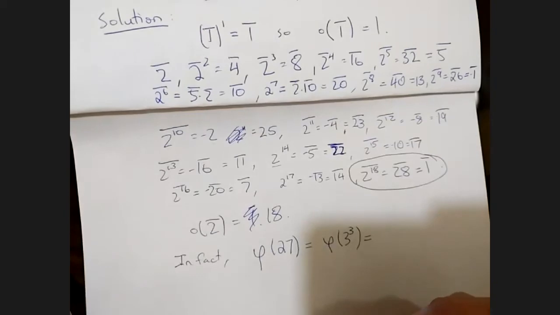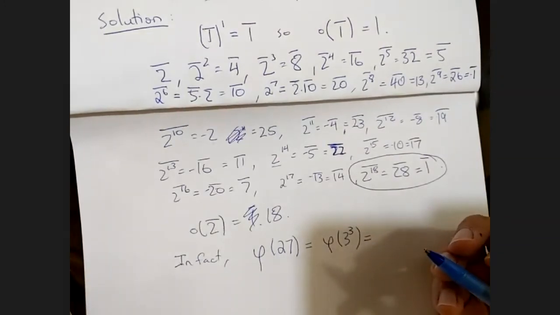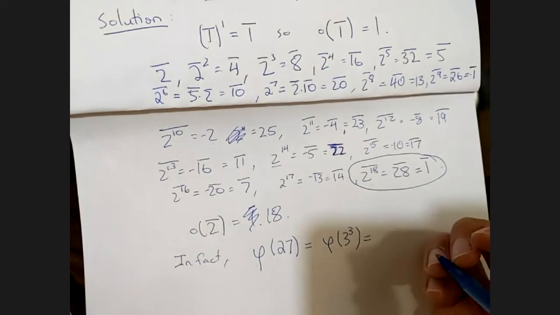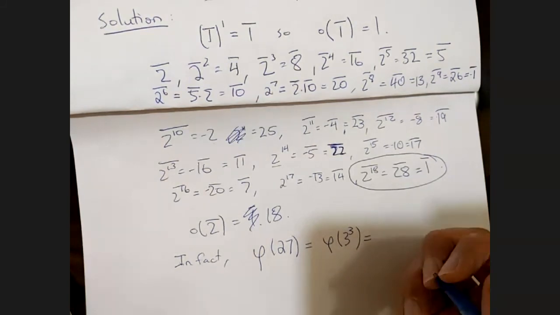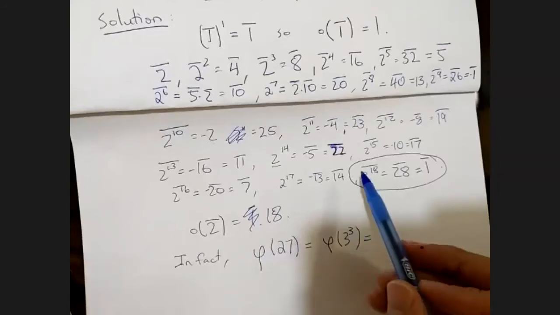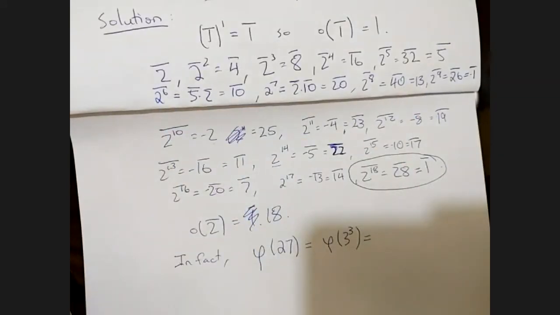Yeah, so there's a question: does it make more sense to just check orders as divisors of the number of elements of the group? Yes, it does. Of course, if we don't know how many elements are in the group, then we can't do that, but we're now about to see how many elements there are. That is a good point. Let's try and explain that now. Of course, it's pretty tedious to compute 18 powers, but okay.